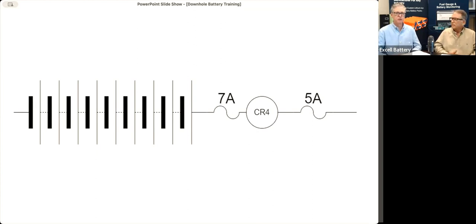So this is a rough diagram of maybe a tensor battery where there'll be a 7 amp fuse on the inside between the cell stack and the CR4. And there's going to be another 5 amp fuse on the outside. In a regular traditional tensor battery that'll be in the pigtail. Other batteries with MDM to MDM type connections, the 5 amp fuse will be installed in the end piece. In most cases, not all, but most cases, that 5 amp fuse is user accessible and replaceable. So you don't always have to send it back here for replacement.